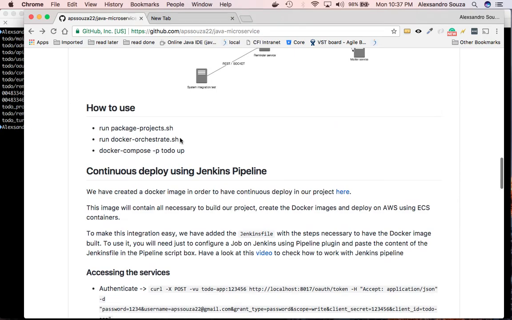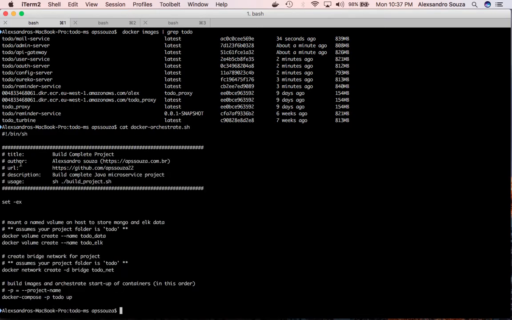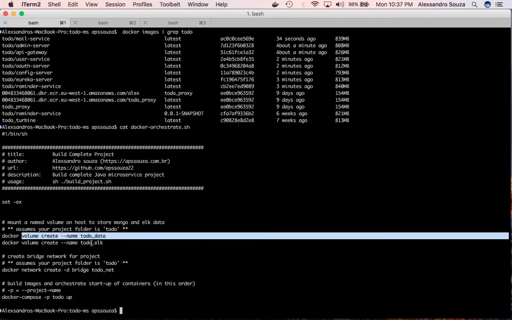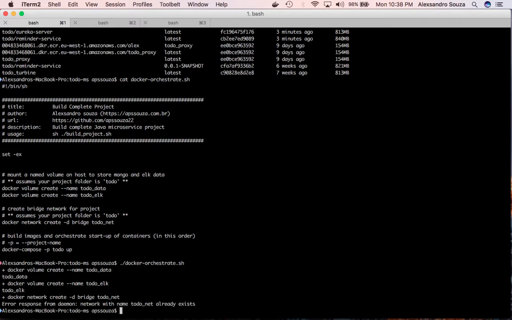The next step is to run this Docker orchestration, and let's see what we have inside there. Basically, it starts by creating a volume and a network, which helps us to manage our stuff.